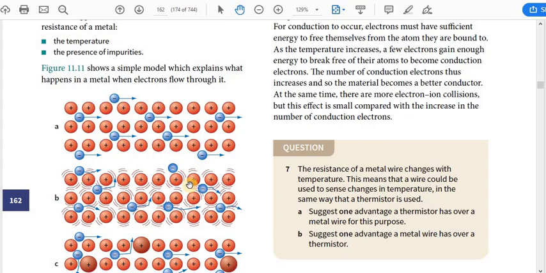So aluminium, since it gives 3 electrons to the sea of delocalized electrons, and magnesium gives 2, and sodium gives only 1, the best conductor out of those 3 is aluminium, then magnesium, and the least conducting is sodium. So it depends on how many electrons each atom gives to the sea of electrons. Now when the metal atom gives the electron to the sea of electrons, it becomes a metal ion. That's why they have drawn these as ions.